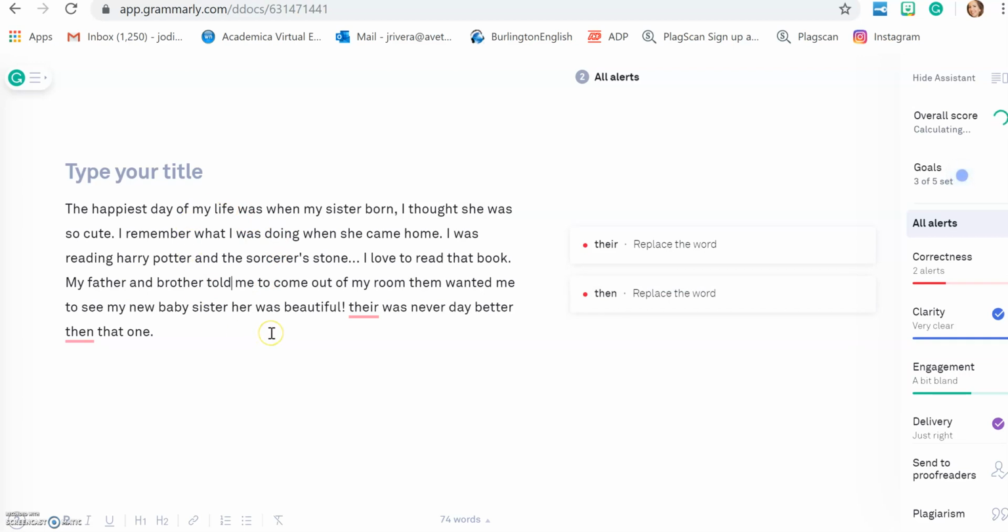So you can see that this tool can be very useful for helping you when you are correcting your work before you submit it in Buzz. So I hope that this will help you guys.